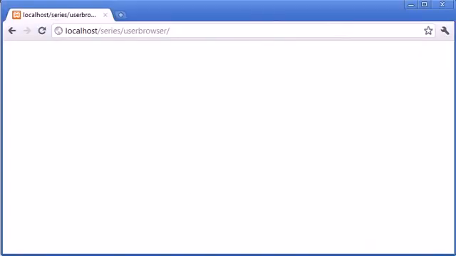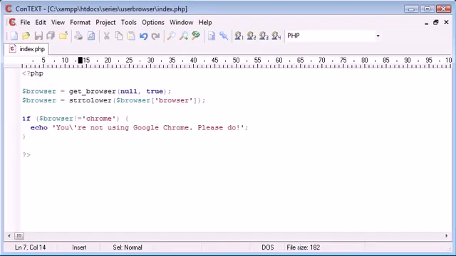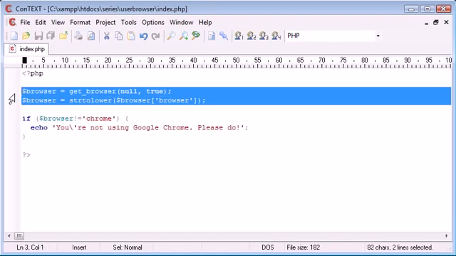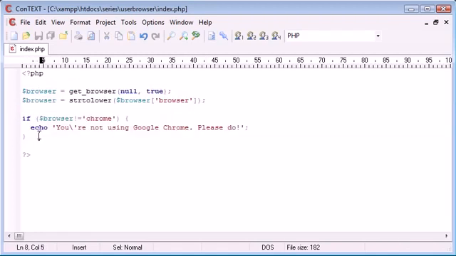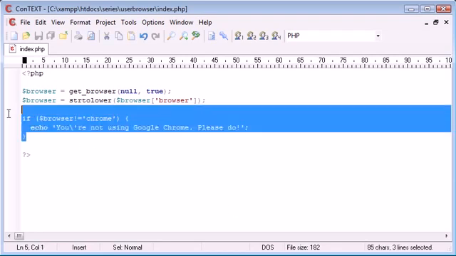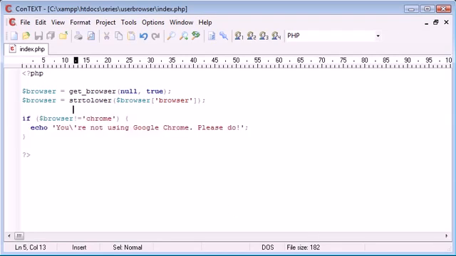So you can see how this is a really simple but effective way to detect the user's browser first of all, and I'm going to leave it up to you guys to play around with this and do whatever you want with it. You can either tell the user what browser they're using, or you could create maybe a switch statement to do this. It would be a lot easier. You could do exactly what I've done and say, you're not using Google Chrome, please do. There's a variety of uses that you can get out of detecting the user's browser. This is just one, but now that you know how to do it, you can experiment for yourself.